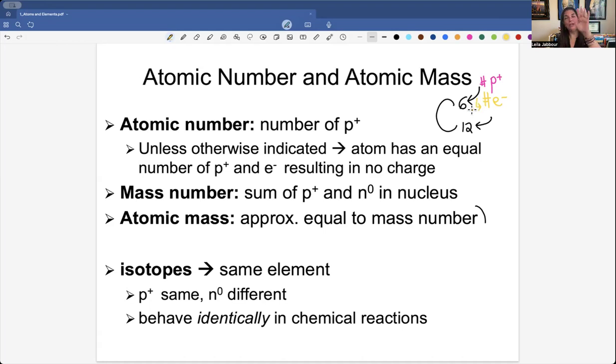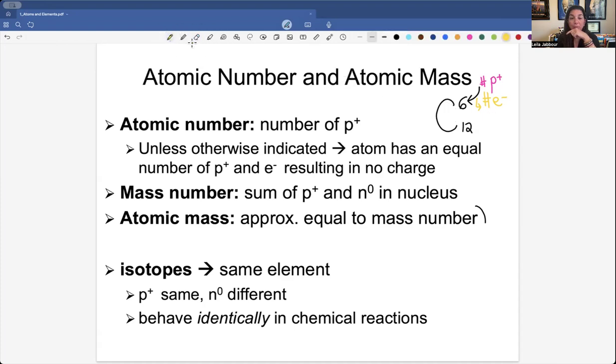Even though that number is specifically for the number of protons, this is like a deduction. Because you're given the number of protons, you assume, because the rule is atoms are overall electrically neutral, that if you have 6 positive charges in the center, you must have 6 negative charges flying around. So that number 6 tells you 2 things, the number of protons and the number of electrons for that atom.